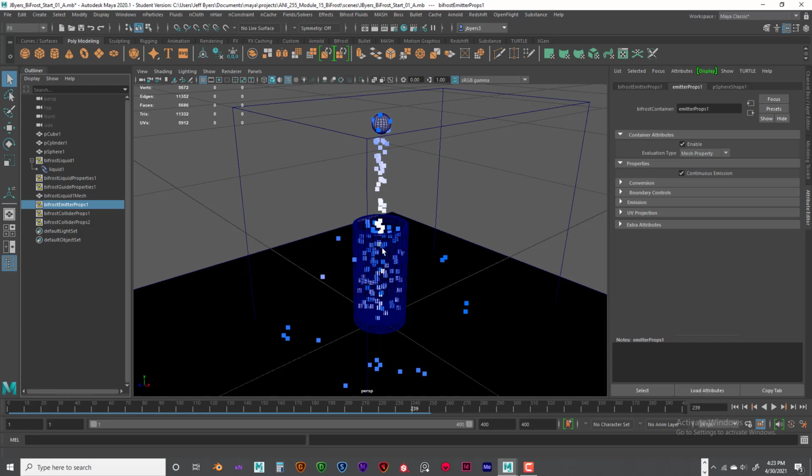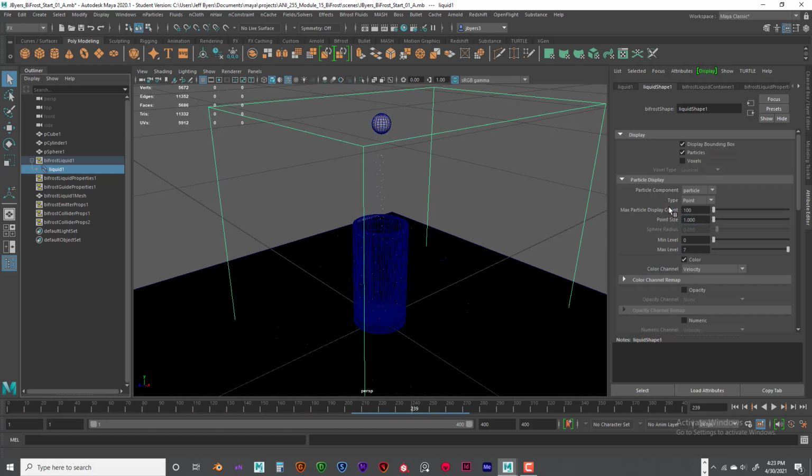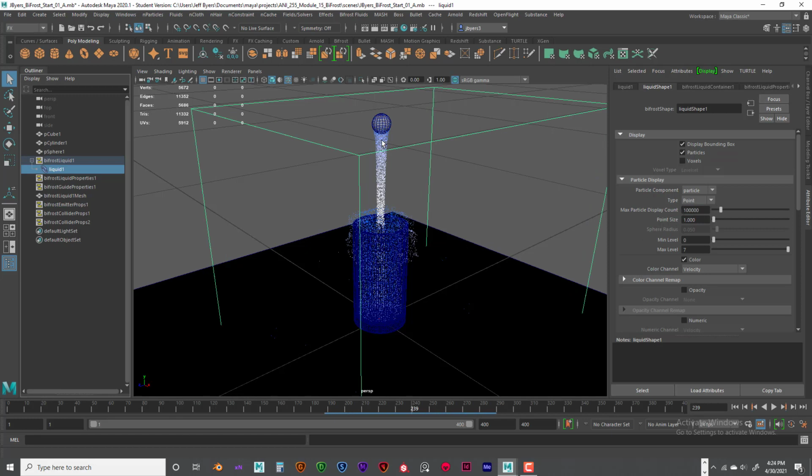It's really hard to tell what's going on with this, so let me go back to the liquid, and I'm going to go back to point size to be 1 where I had it before, and I'm going to bring this back up to 100,000, let's say. There we go. And you can see that it's a little easier to tell what's happening. And you can see the water actually overflowing, and I don't really want that simulation. I'm at 239. It took a while. It will take a long time to simulate.